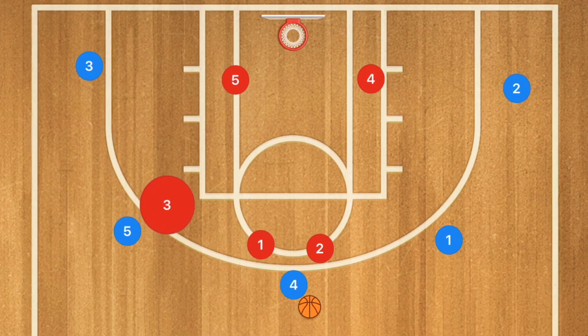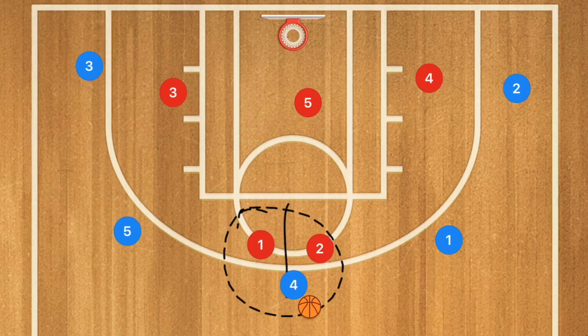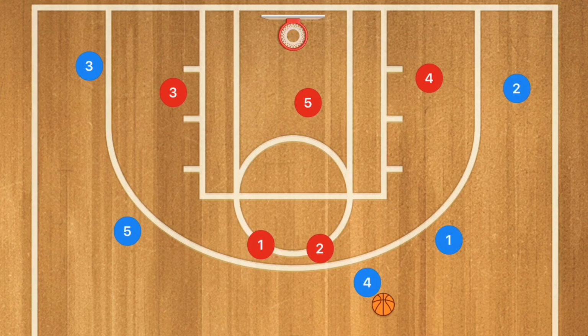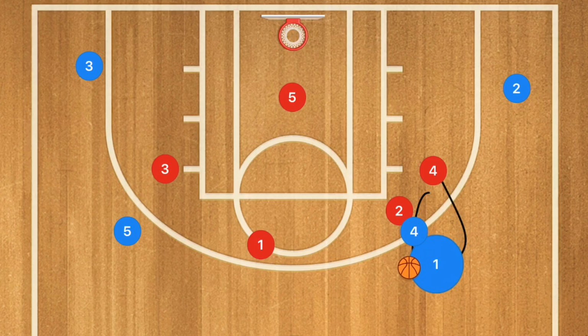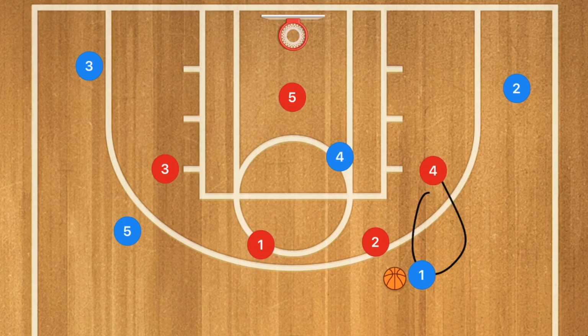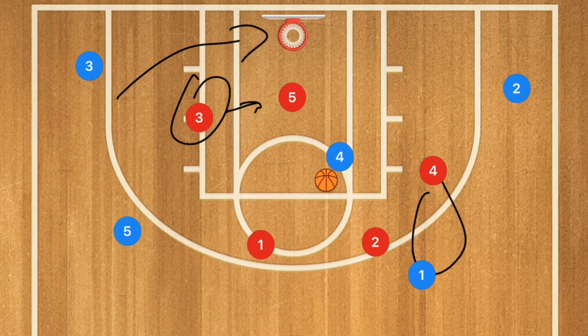Against a 2-3 zone, it works very similar. There's always going to be a trap up top because that's in between their zone. So inherently player 1 is open, but you'll generally have these wing players playing a bit higher on a 5-out, and you'll have a dribble handoff with player 1, and then player 2 is going to go and receive that ball. Player 4 is going to roll towards the basket. If you can get that ball in to player 4, it's now going to be collapsing player 3 in because he doesn't want player 3 blue to cut baseline. Player 5 is going to be popping up and player 4 is going to be popping down.